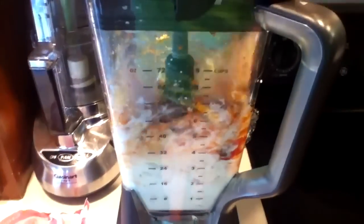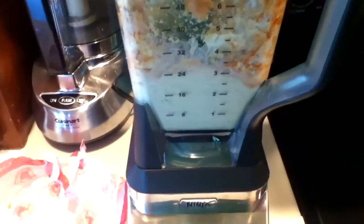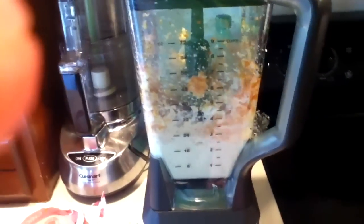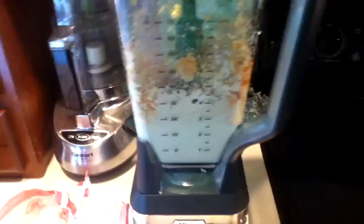Alright guys, you ready for this? Alright, let's get this going, power on. You know what? Doesn't look quite soupy enough for me. So we're gonna go ahead and add some ice cream to this bit.